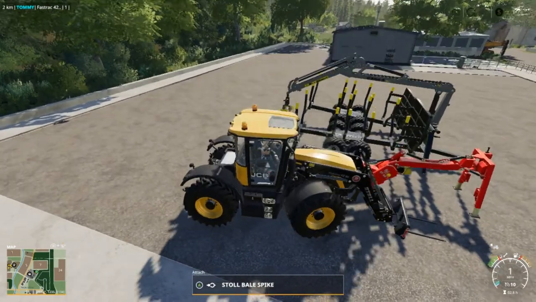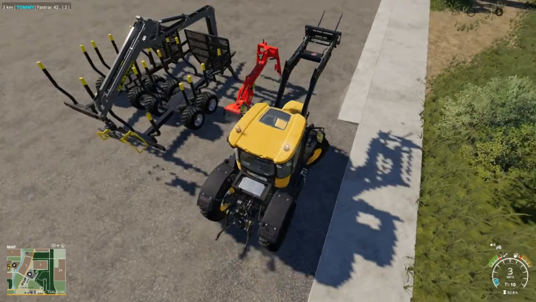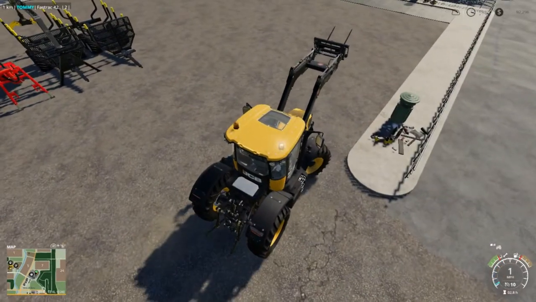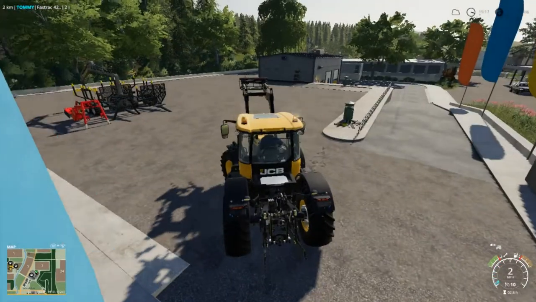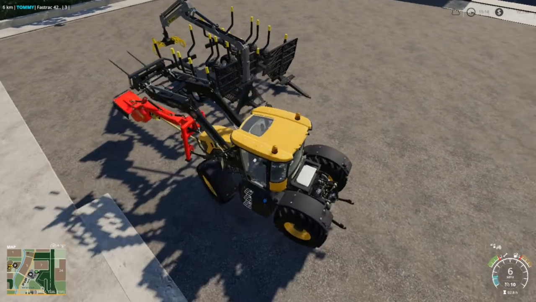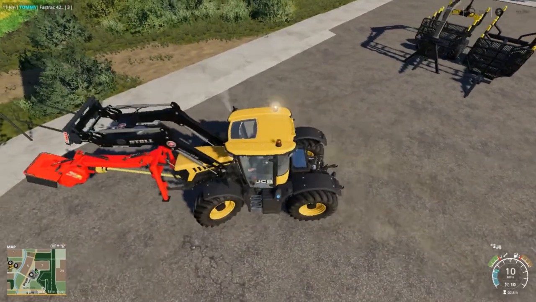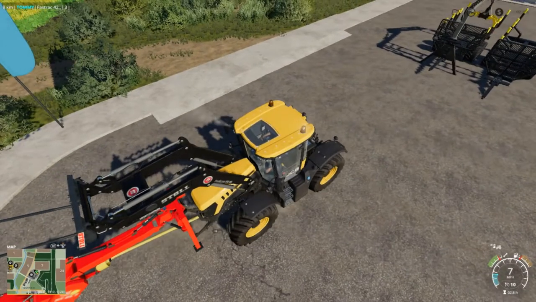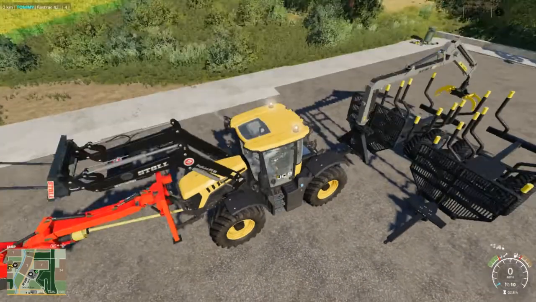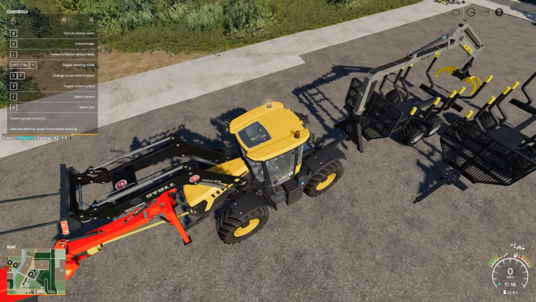Whoa, whoa, whoa. Get back over. There we go. And we're just going to raise up. We're going to have this poor guy maxed out here in a second. We're going to hook up to our stump grinder. And then we're going to hook up to our trailers there. And we're going to take him to the north farm. Drop all this off. Then we're going to come back and get another trailer.